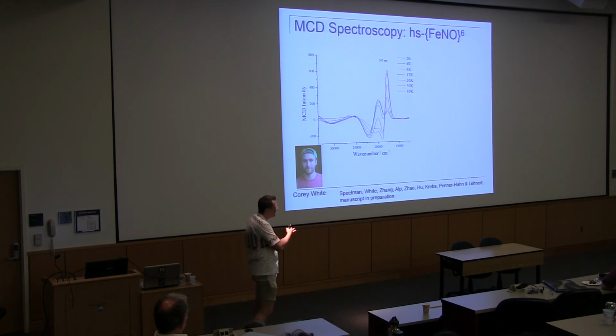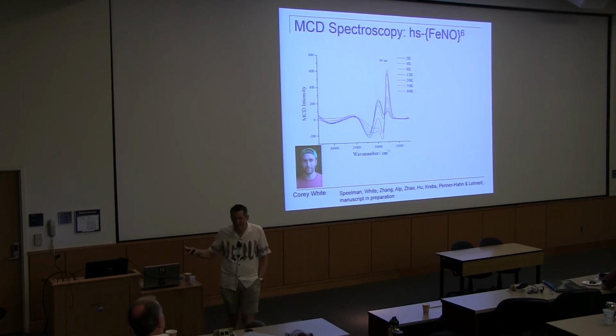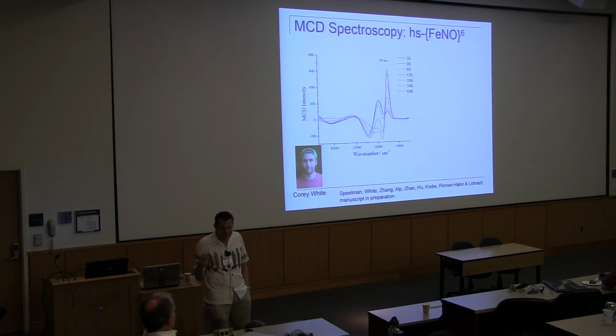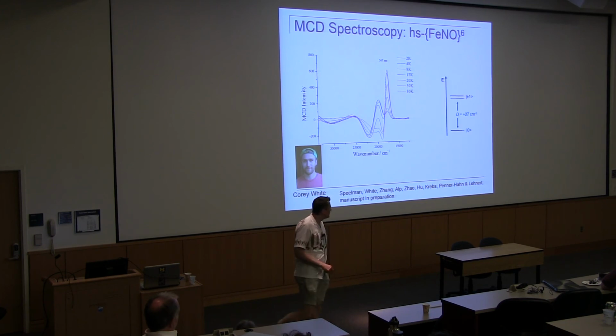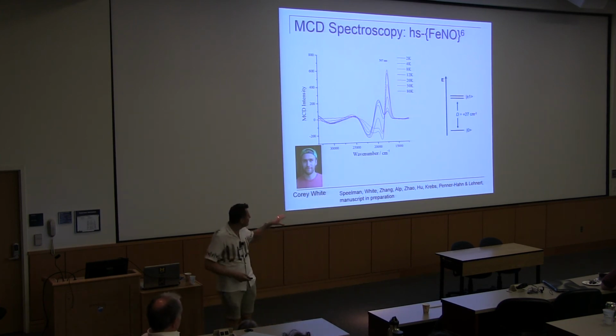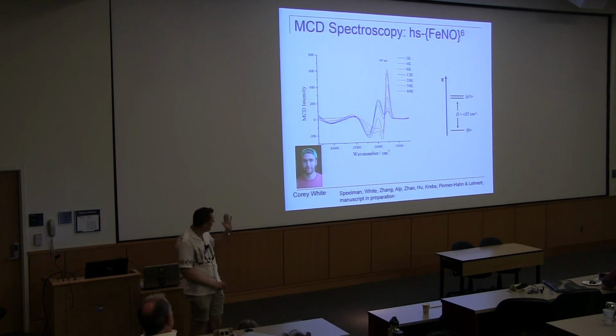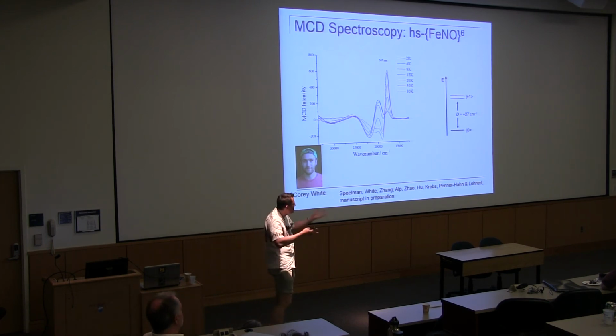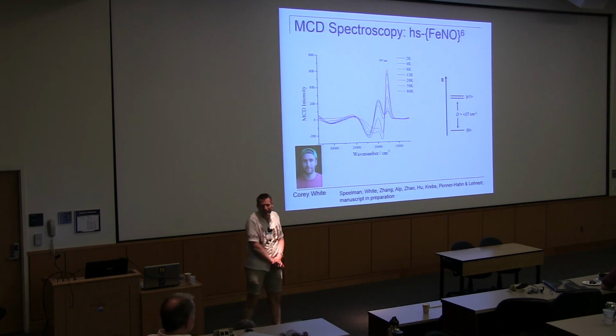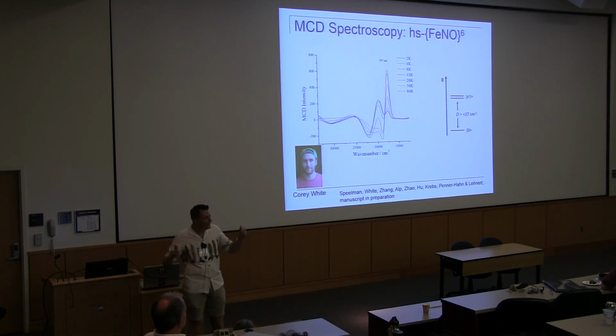Our MCD spectrum is really, really odd, because if you measure it at 2 Kelvin, you have almost no intensity. Then as you warm it up, the intensity rises. It's completely opposite to the Stevens equation; the 1 over T dependence is not followed at all. But you can explain this with the large zero field splitting. When you are sitting at 2 Kelvin, all your molecules are in this non-magnetic zero state, and it's an axial system, so there isn't much mixing of the MS sublevels. Then you need to warm up to populate the magnetic plus or minus 1 level in order for MCD intensity to arise. So the intensity goes up as you warm up the sample.